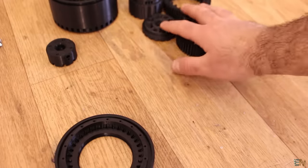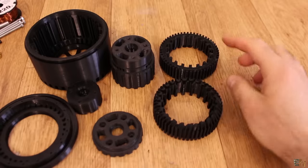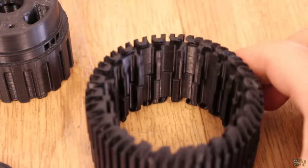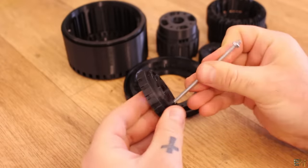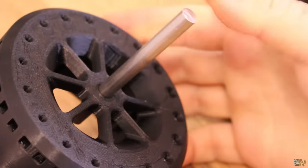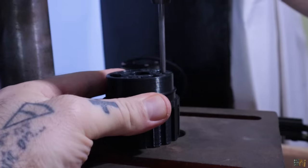In my case, all the parts are printed with PETG so they can handle more stress, but the core should be printed using magnetic PLA. Check the full guide on Christoph Lehmert's website — links are below. First we mount the motor and then test it. You might need to use a drill press to adjust the hole diameter. In my case the shaft diameter was perfect, so no adjustment was needed, but the holes for the 4mm threaded rods were very small so I had to enlarge them a bit.